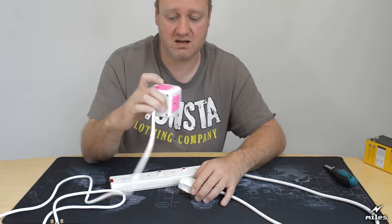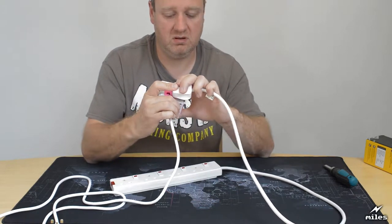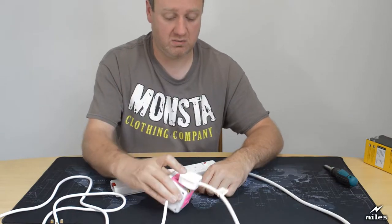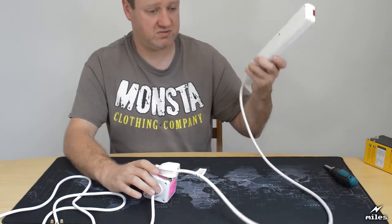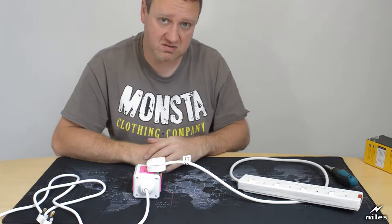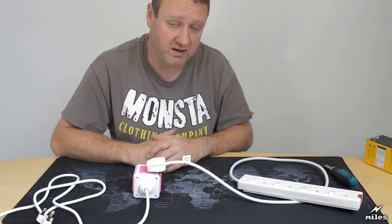See, that's the live. That'll go in. That is touching the contacts. It's in. So, supposing this was a metal toaster and this was plugged into the wall, if I touch that toaster now, I'm probably going to die.